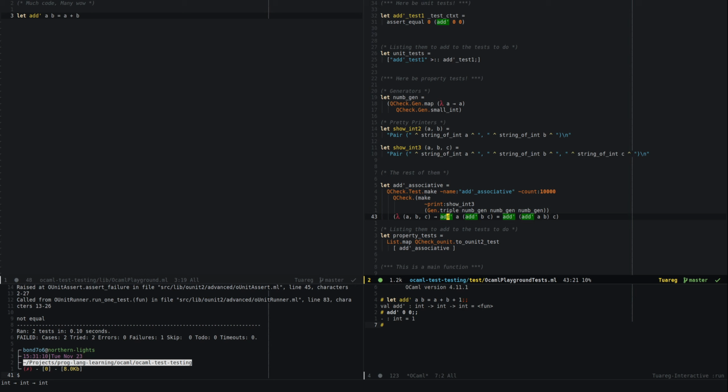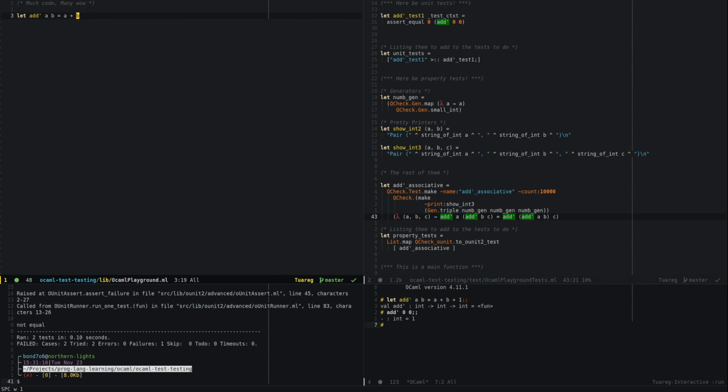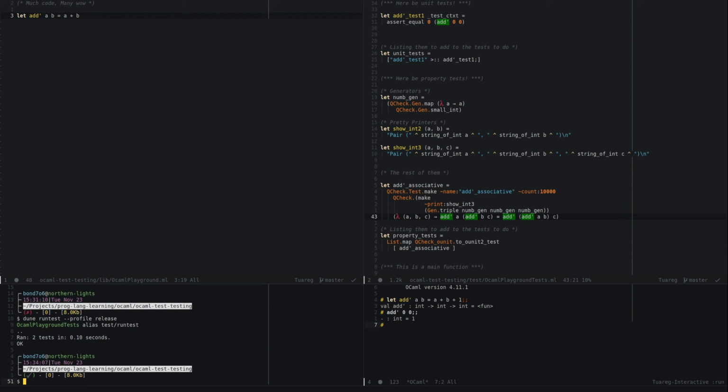That's something to be aware of: unit tests and property tests might pick up different things, and your property tests, if they're not exhaustive, might not pick everything up. So be careful. We've corrected this error, so now we can go back here, run our tests, and everything's all good again.